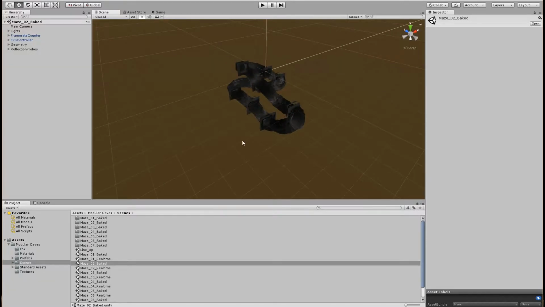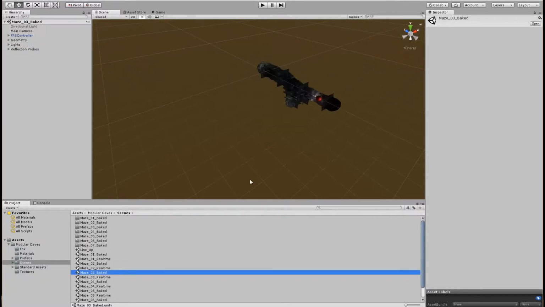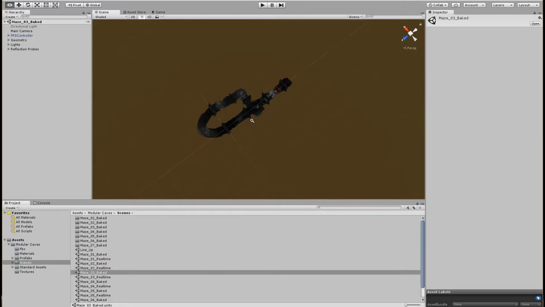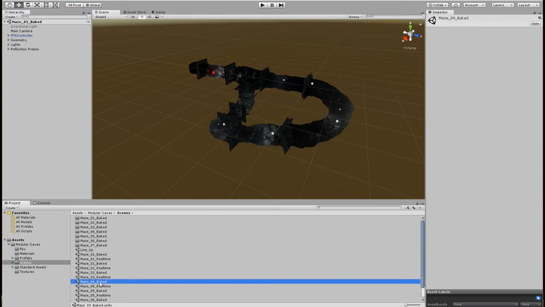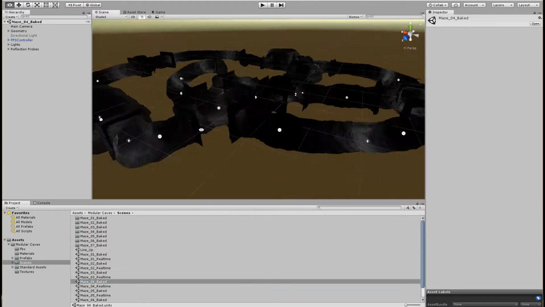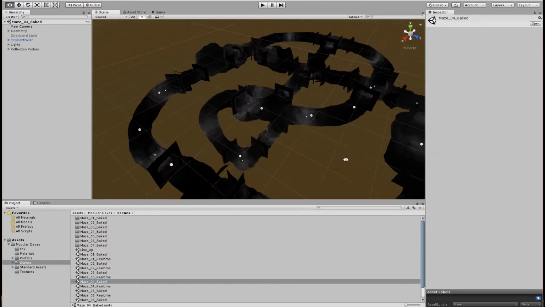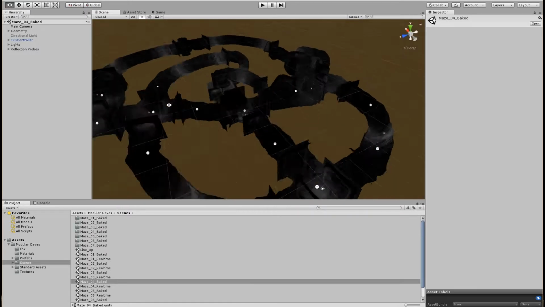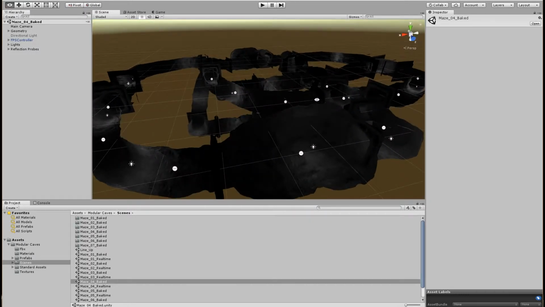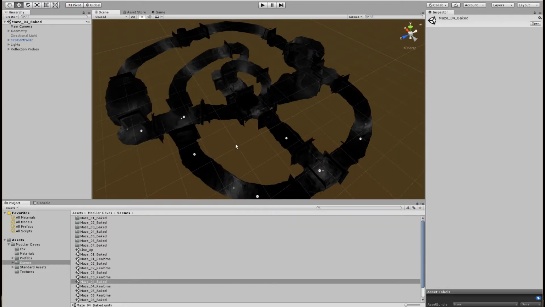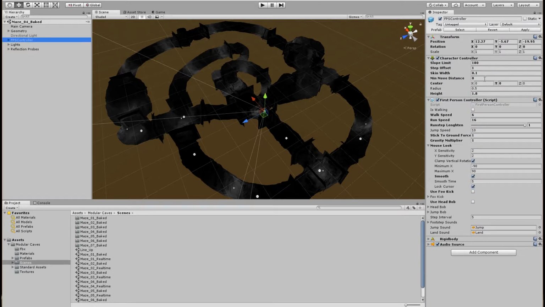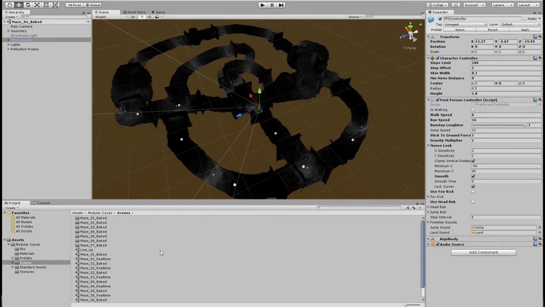It's just a simple one, but they grow in complexity by the number. So the higher the number, the more complex the maze. You can see this one's got about 2 levels. You can go around all of it. The maze height is about 4 or 5 meters, and if you want, you can increase the height of your first-person controller, or change the step offset to run faster and smoother along the surface.